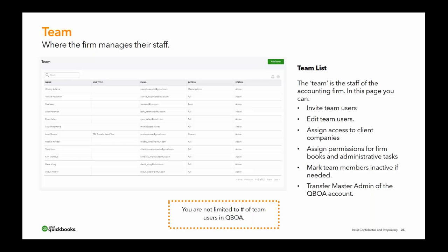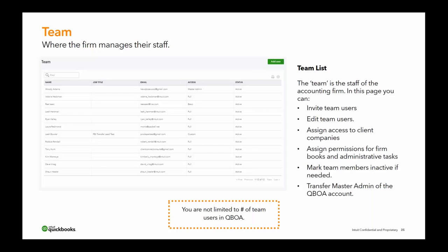You can mark team members inactive if needed, right? Maybe they are a seasonal worker, maybe it was somebody who does audit, maybe it was somebody who left the company. You can mark users as inactive. They won't be able to access anything moving forward. But we do inactivate rather than delete for audit log purposes. If I were to delete myself out of this particular dashboard, then any changes I have made through a client's file, my name would disappear on it, right? So for a liability perspective, we don't delete, we inactivate. When they try to sign in, they don't get access to anything, not the dashboard, nothing. So inactive is totally okay.